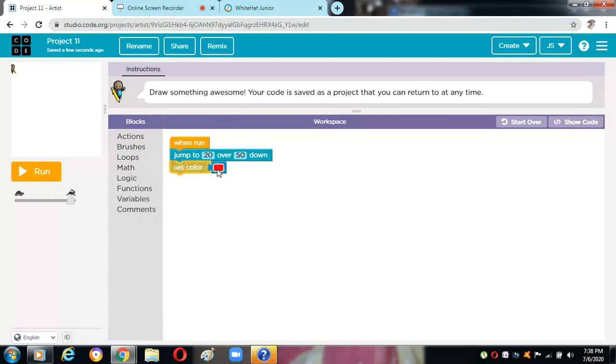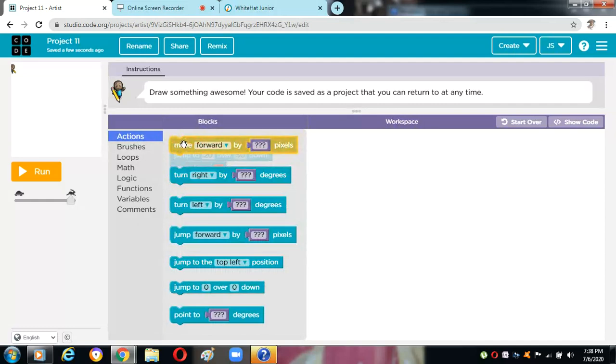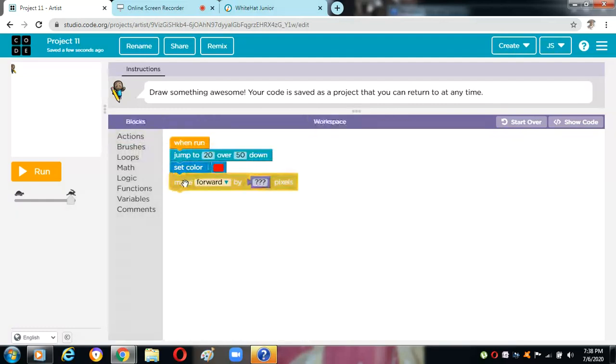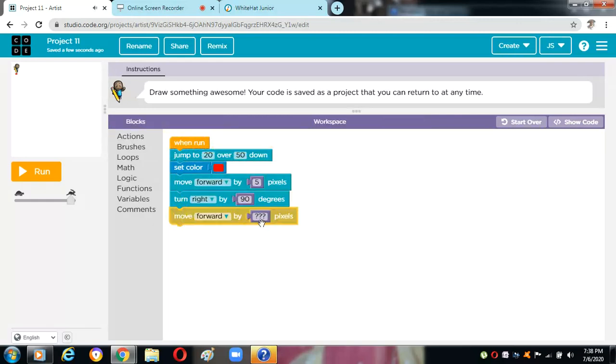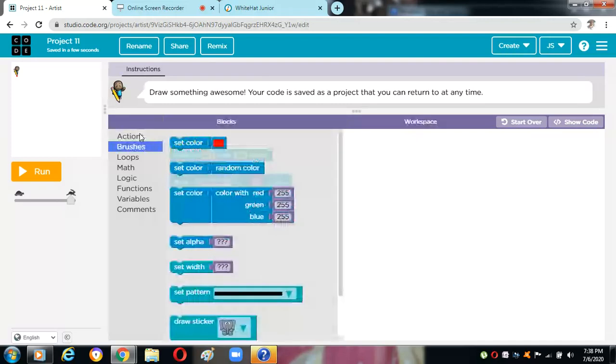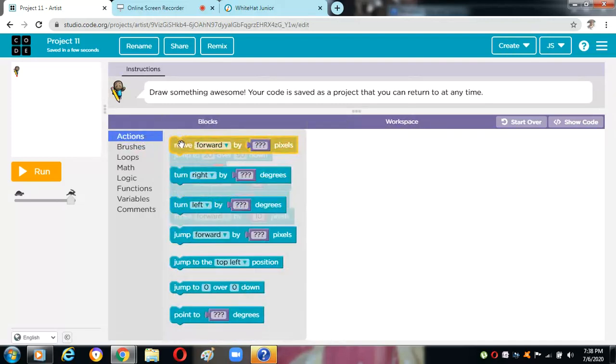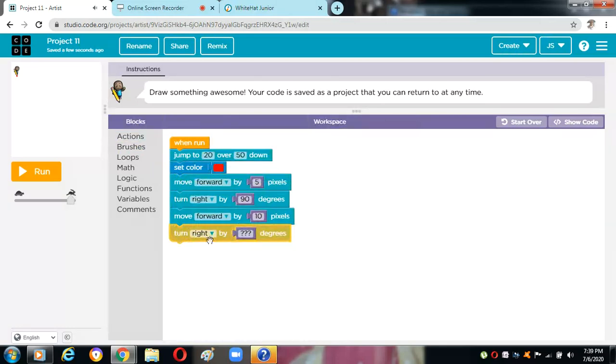So a set color will be red only, and then there will be a move forward by the top of the beds, 5, move forward by 5, and then we turn right by 90, and then we move forward by 10, and then again we turn right by 90.